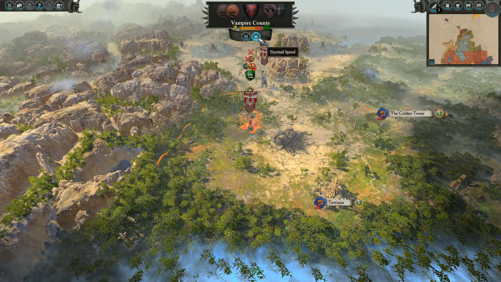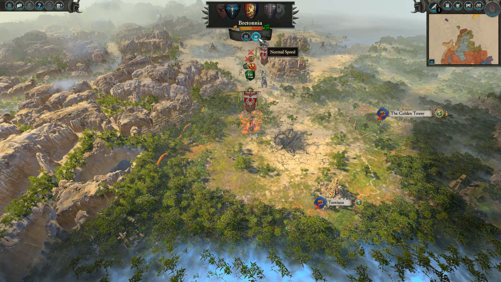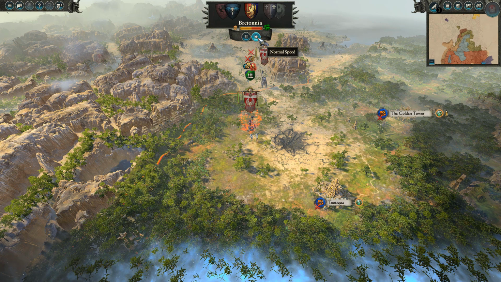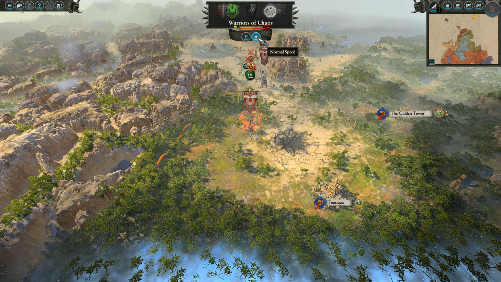So that definitely is something I would like to try out. Sartosa, if they're still pretty weak, we can just go in, take the settlement, and then leave it at that. If we don't want to keep it, we can just burn it to the ground, abandon it, and head off then. So definitely something for us to bear in mind.